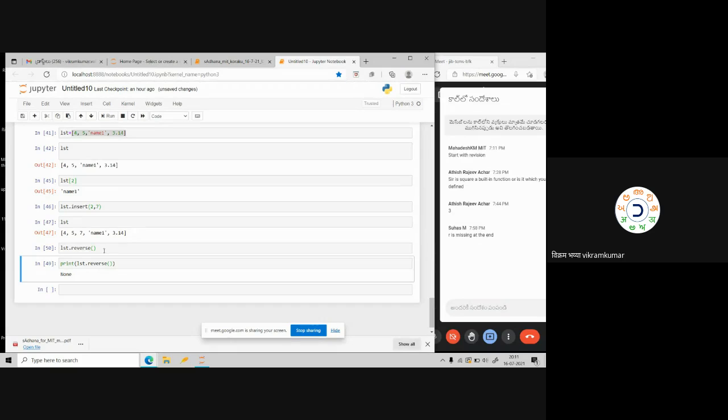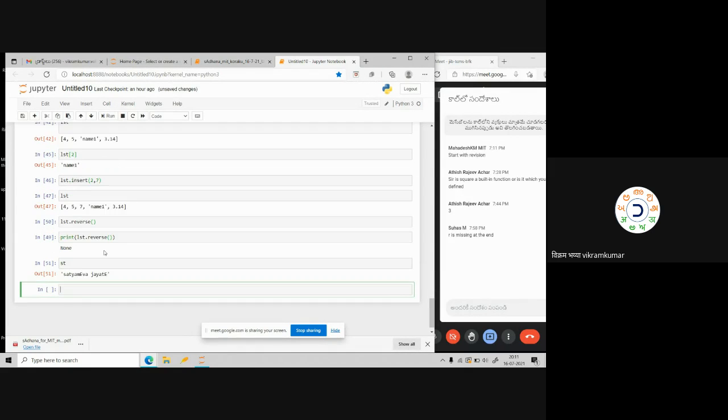First let us see the reverse of a string kind of thing. First let us come to string and then we will come to the list also. Don't worry. So let me just see what is there in the string st first of all. So this is our string. I wanted to print this string in the reverse order first of all. Let us come step by step.